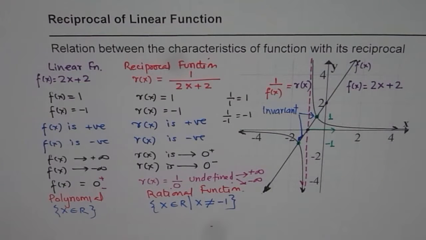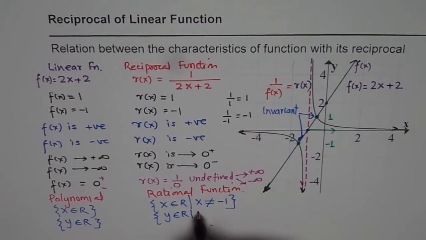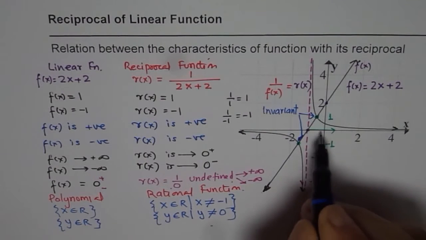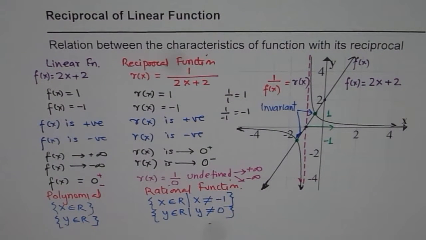In the range also, for the polynomial function, y belongs to real numbers, but here we have a restriction. Y belongs to real numbers, but y is not equal to 0. Do you understand? Y is not equal to 0. So that is again a restriction. Correct? So in a reciprocal function, you'll find a restriction.